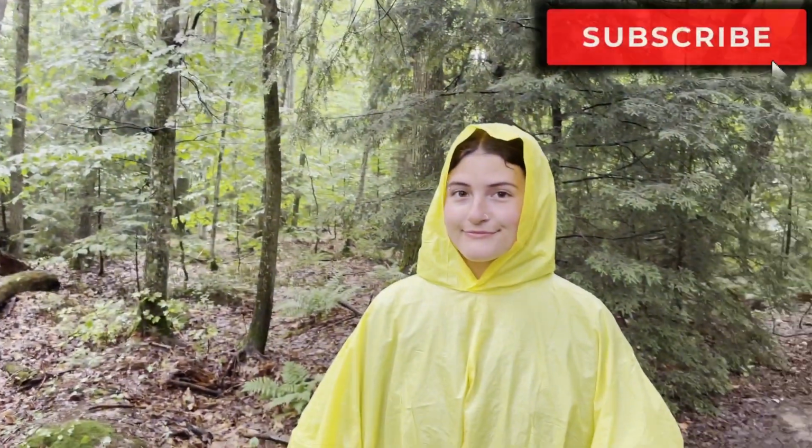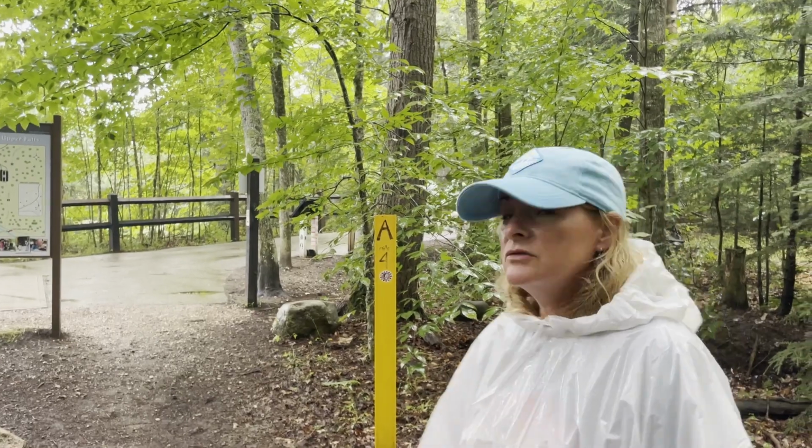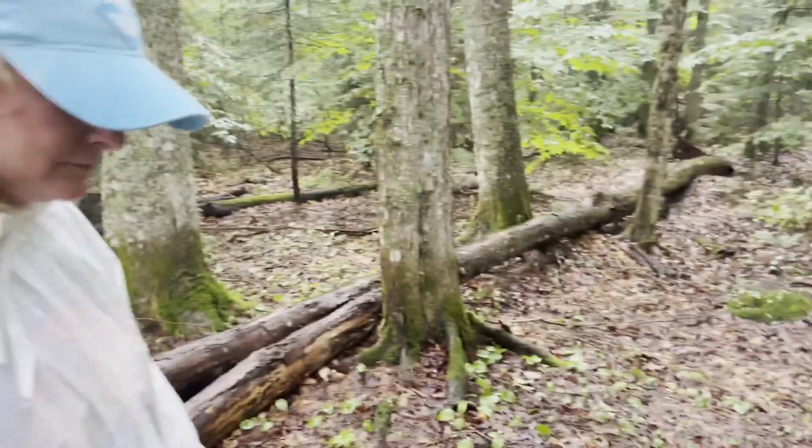Did it say it's 4 miles from here or 5 miles? 4, because right there's the end of mile 4. See on the back of the yellow post? It's going to be fine. Come on, let's go. I saw the poison ivy sign, the lady said we were warned. I think Shelley K's a little nervous, and we don't even have bug spray. Pull up my socks so I don't get poison ivy.